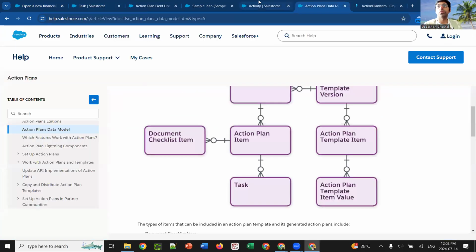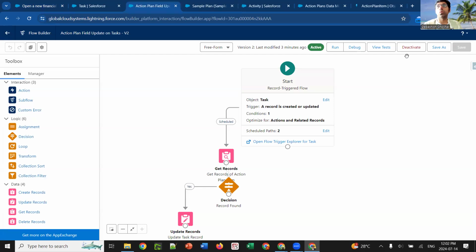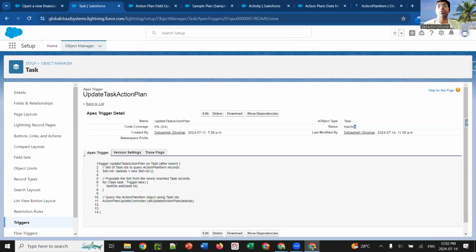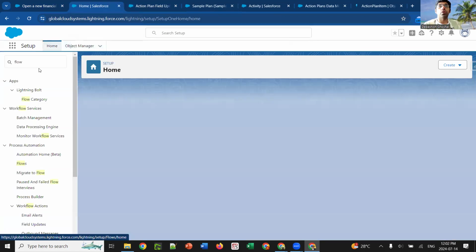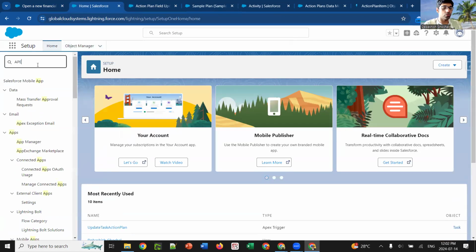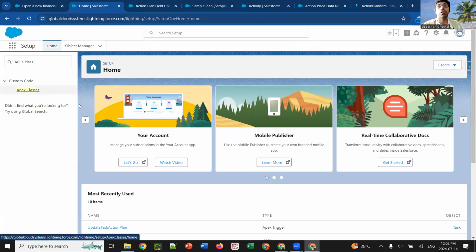I'm going to make my flow inactive first so that we can see how this trigger will work. So this is my trigger, and I'm using action plan update controller along with this trigger. So I'm gonna show you what that also looks like quickly.